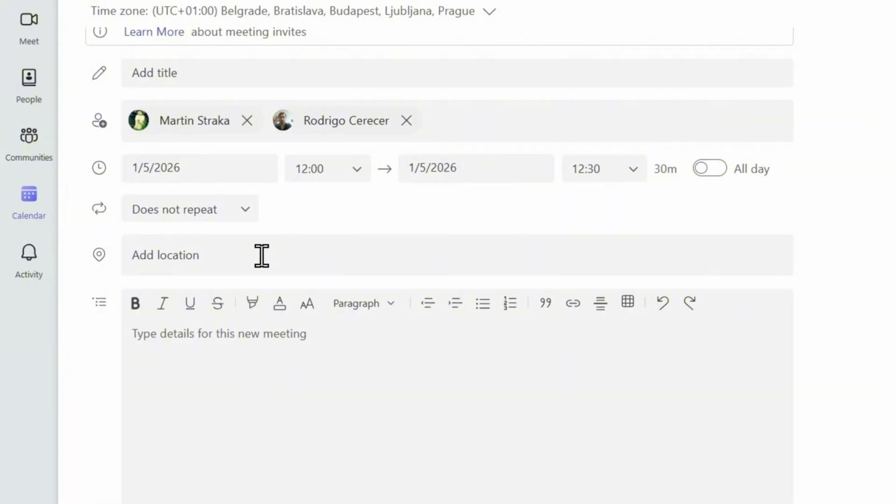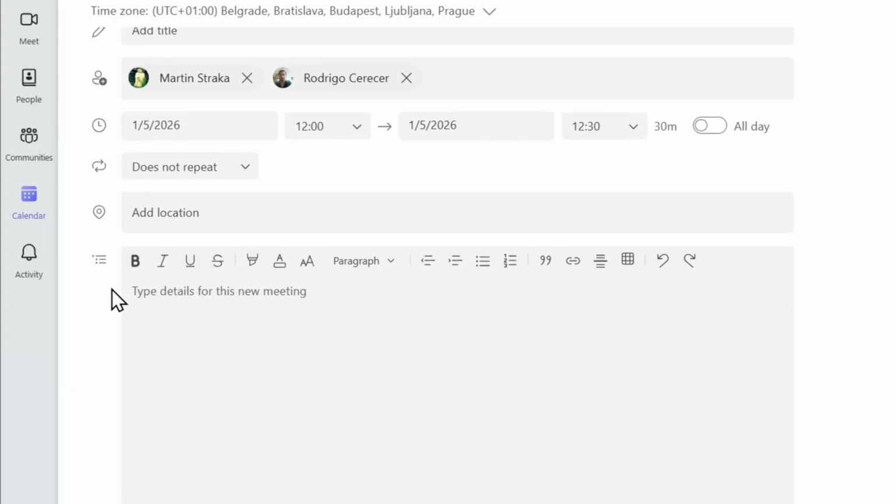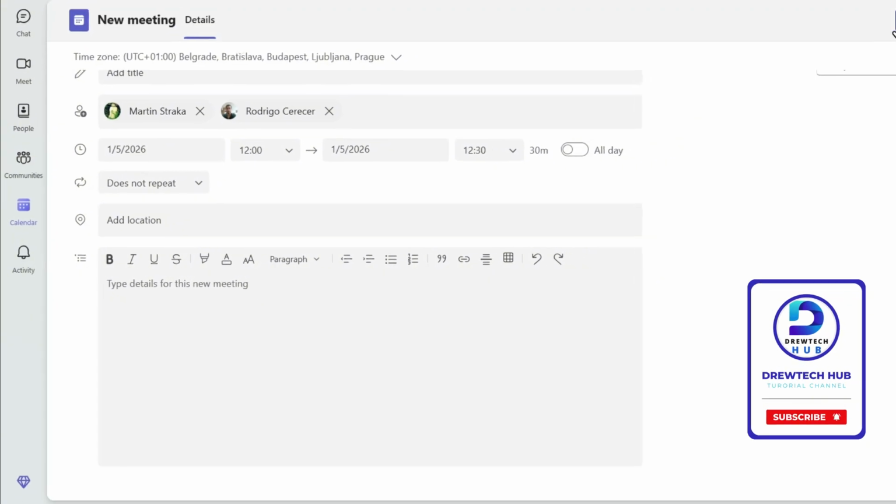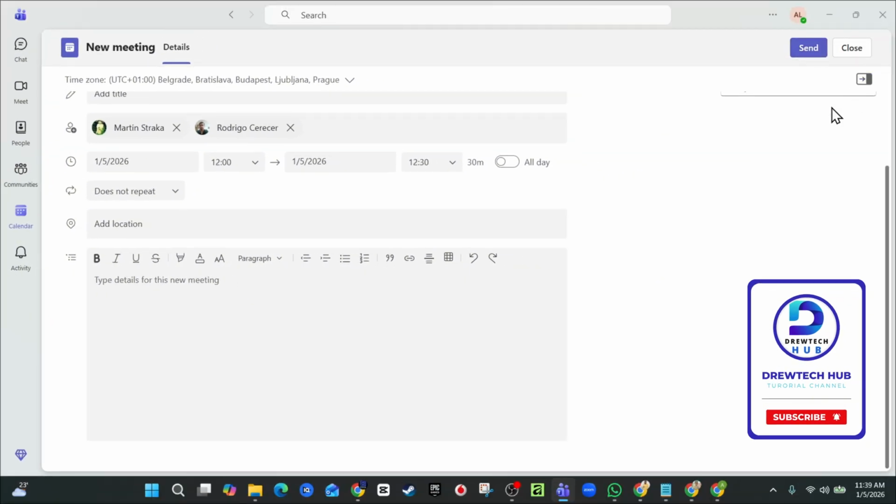So if you're in the office and your office room is called, for example, Tokyo or whatever, you can call that like this. I know that in many offices they use names of cities or places or various things. You'll be able to select that once you're able to find it in the system. And here you can add your description of your meeting. Once you're done, all looks good, you click on Send on the upper right, and that's it, guys.